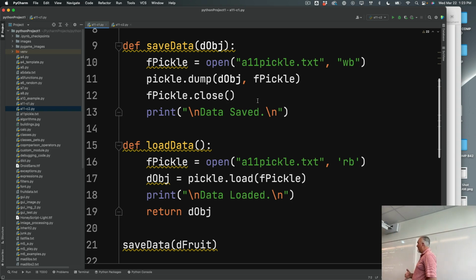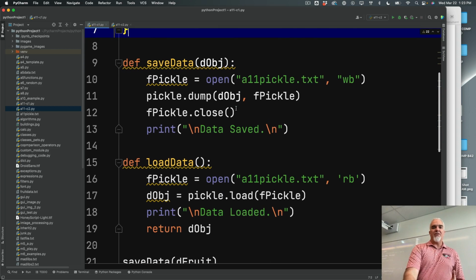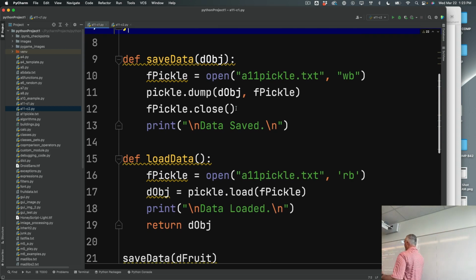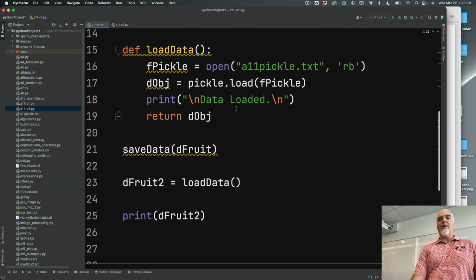Now, if I was going to take this dictionary and break it apart manually, it would take several nested loops and probably 30 or 40 lines of code to just convert that into something I could save in a text file. So Pickle does this in 3 lines of code for me. Super convenient. So sometimes we want to learn how things work. Sometimes we just say, I'm not going to reinvent the wheel. I'm going to use the wheel somebody else built.